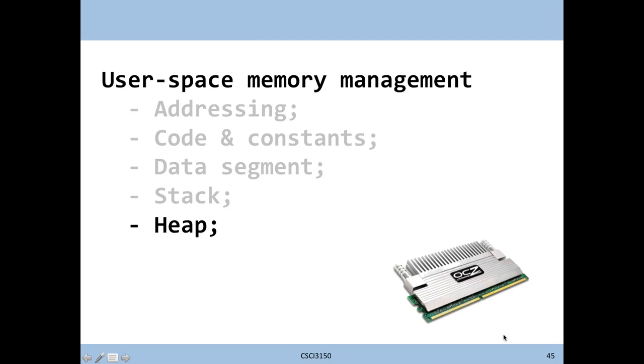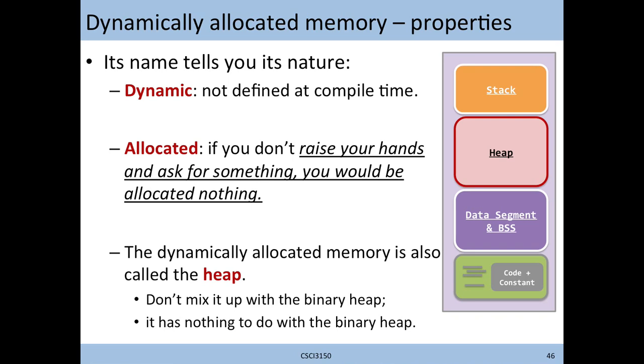Okay, let's go to the heap. I will only talk about a few slides and we will continue lectures in the coming Monday, November 26th. So, what is a heap? First of all, the number one problem about heap is the name. The meaning is that I really want to emphasize one point: don't mix it up with a binary heap. I made that mistake while I was an undergraduate student. Whether this heap is different from another heap, I didn't know.